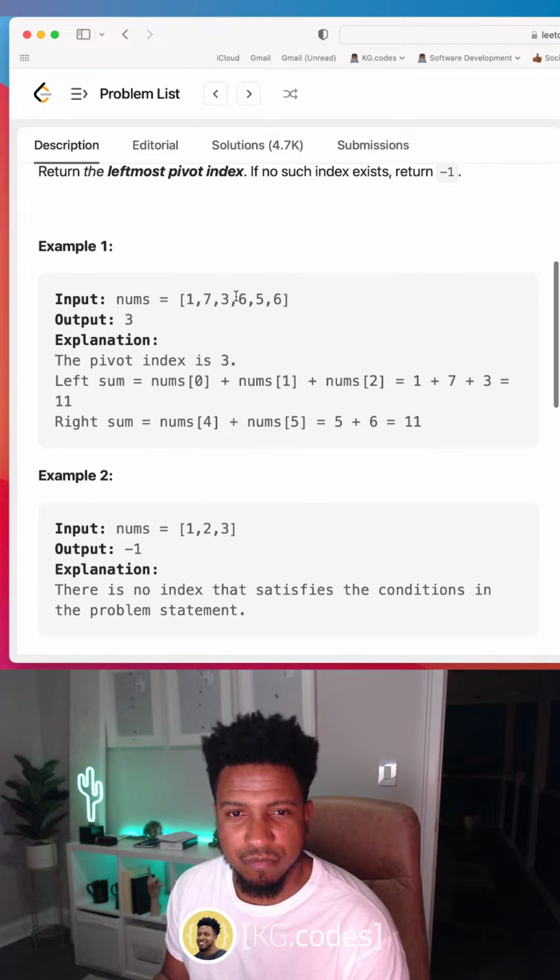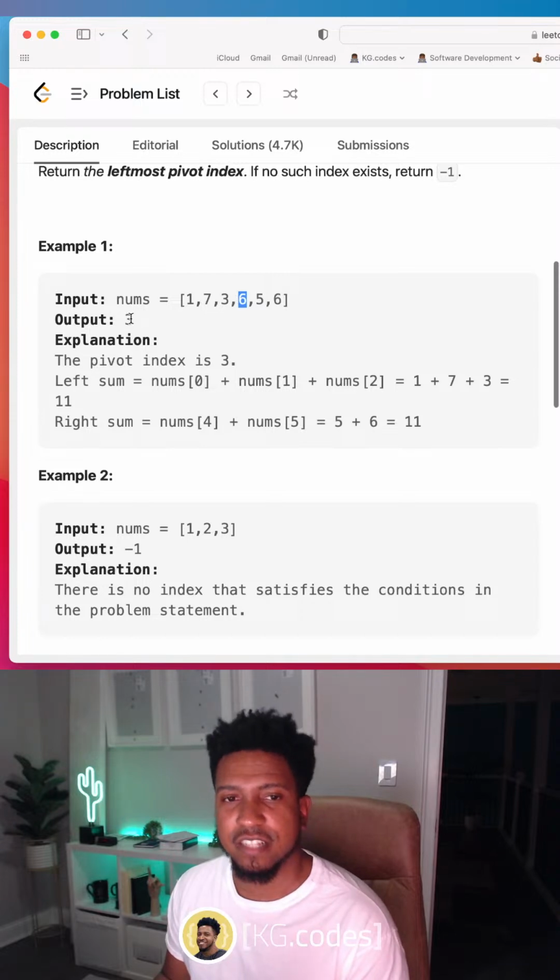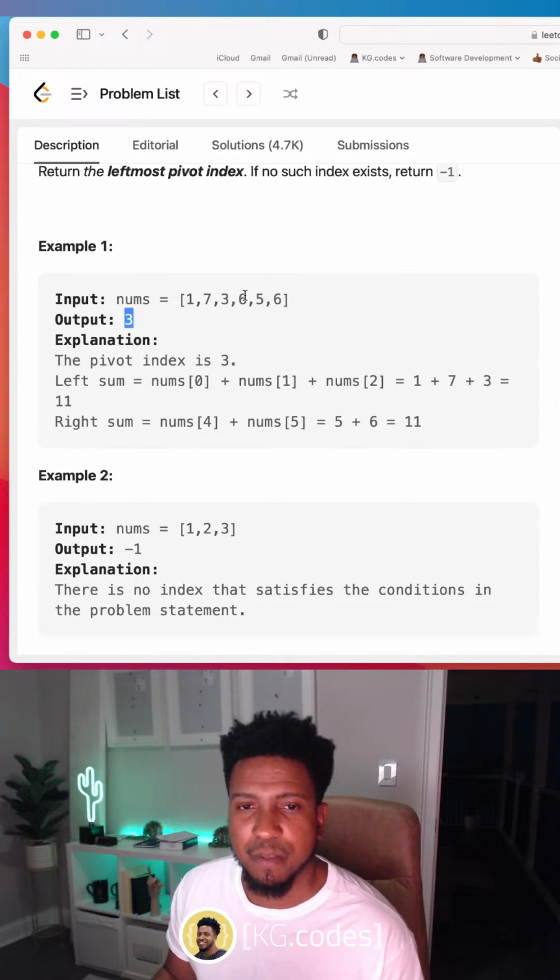So when I'm looking at this problem, I'm just going to look at example 1 and try to think through it. They said the answer is 3. So they say the pivot index is 3, which means the value of the pivot is 6. And so you know that these added together equal 11. These added together equal 11 too. So that's how you get this 6. But how do you get there?